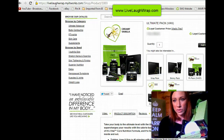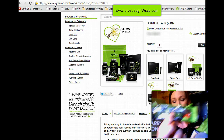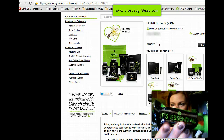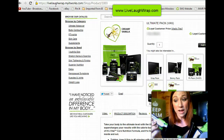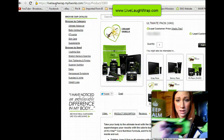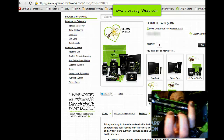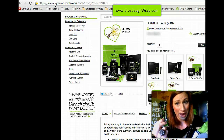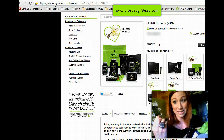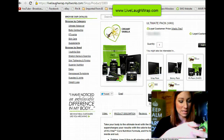They came out with a new formula, and I hadn't tried them since they improved it. I'm super impressed. They are chocolate berry weight loss energy bars. And to be honest with you, don't let the size fool you. These are super filling. Personally, I cut mine in half and I'll eat them with an apple because I'm serious. Like, it just sits in my stomach. If you eat a whole one of these, you will not be hungry. It's a really good appetite suppressant.